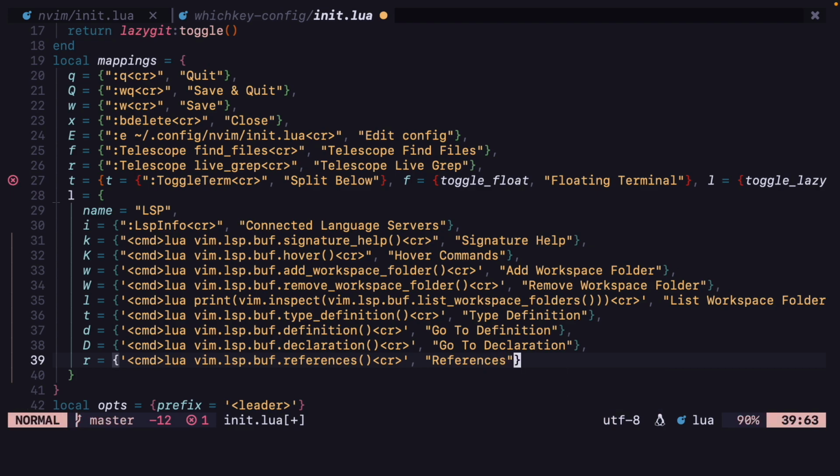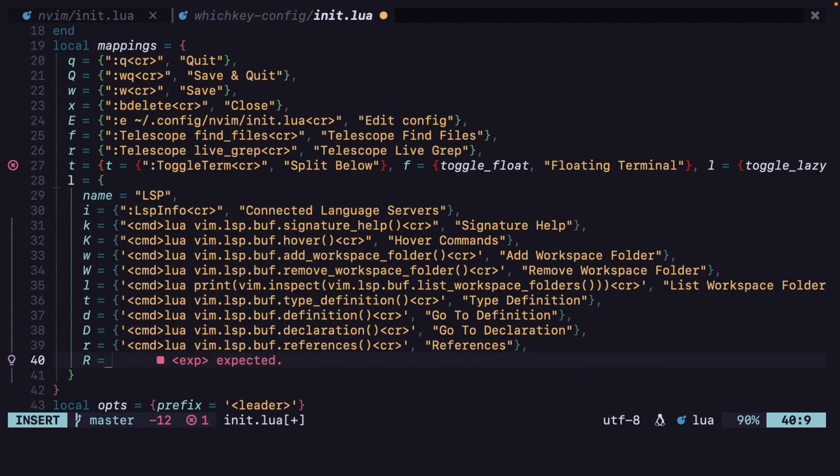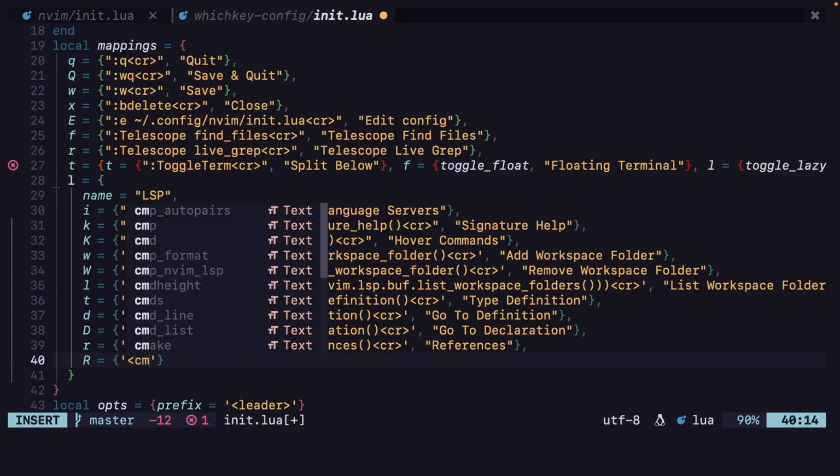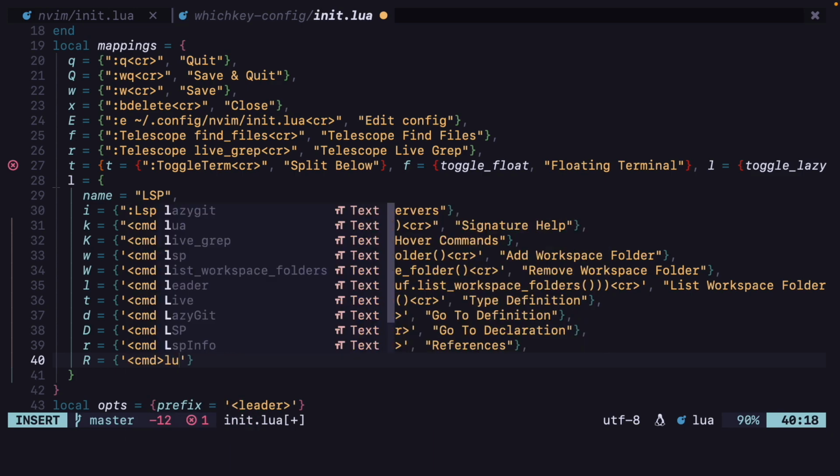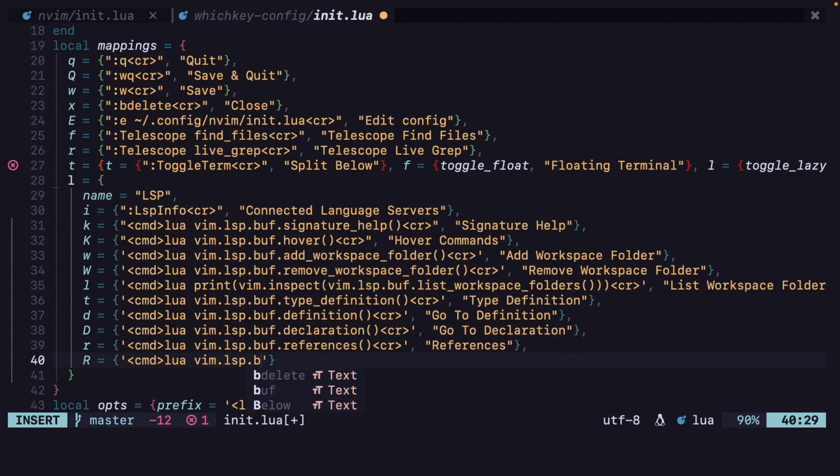References, and shift R equals cmd lua vim.lsp.buf.rename. So we can rename the current variable or whatever function, then this will be renamed.